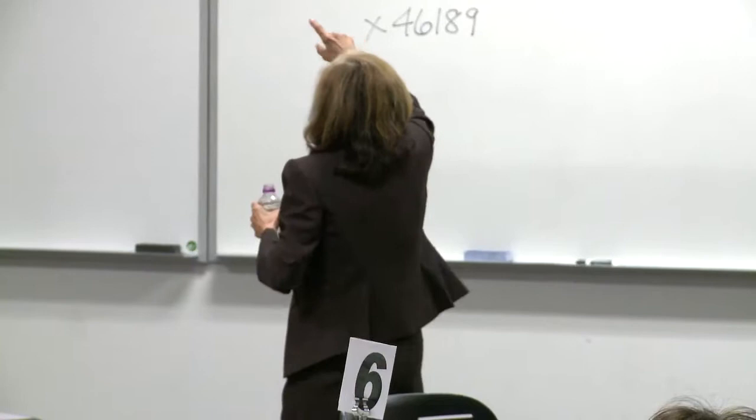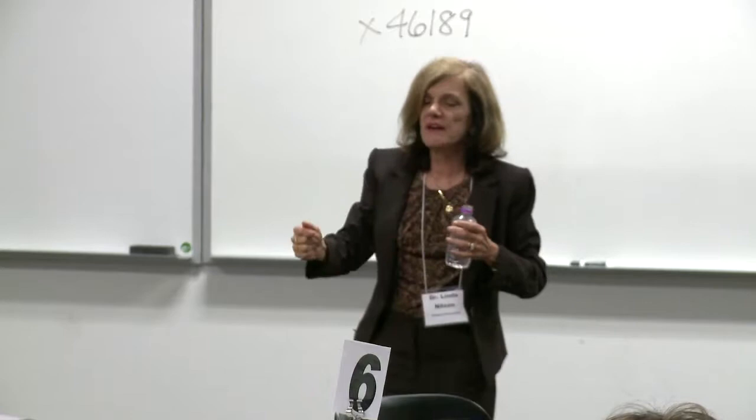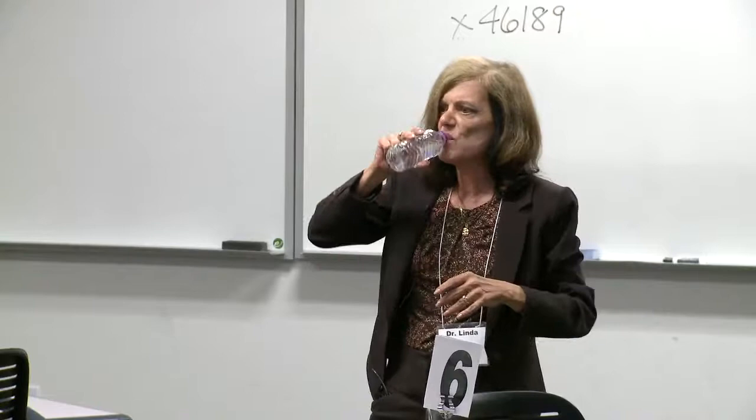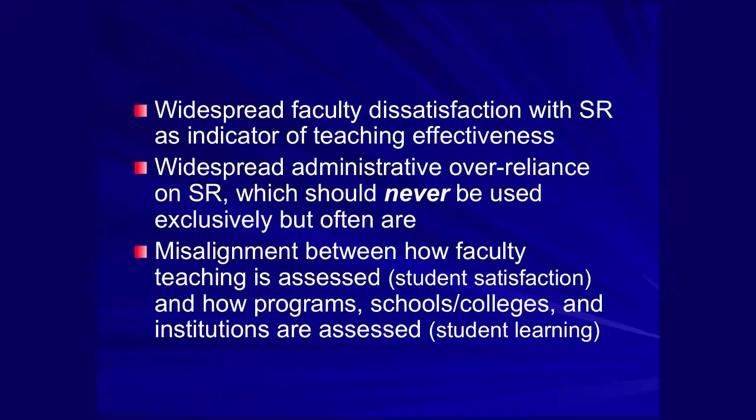So what we do seem to be able to read from these is that student ratings measure student satisfaction in a customer sort of way. And this didn't even used to be on the table as something that would affect students decades ago. So it's not like these are worthless and telling us nothing, but are they telling us teaching effectiveness, as we think of teaching effectiveness? There are some other issues. There's a lot of dissatisfaction among faculty members about the reliance on student ratings, and just what I said, factual accuracy is to be questioned.